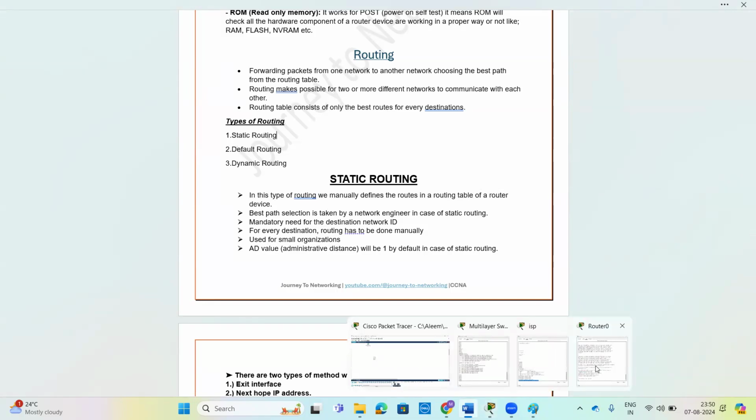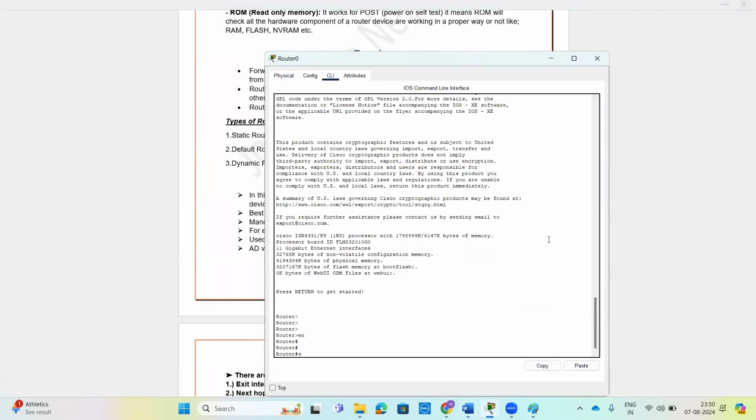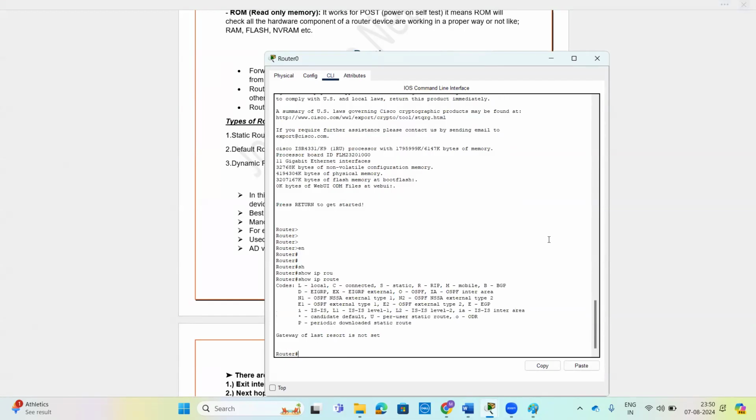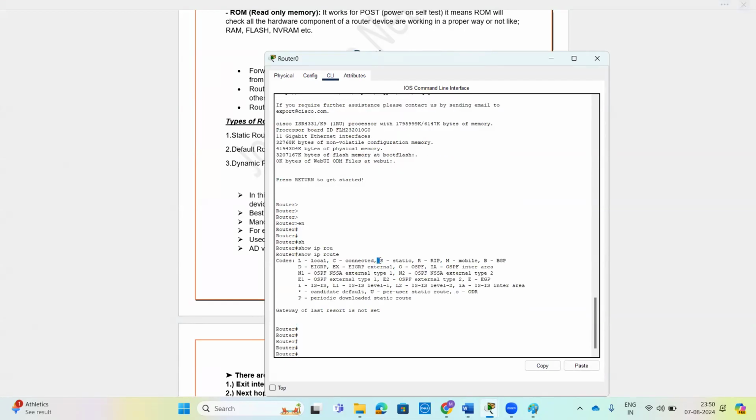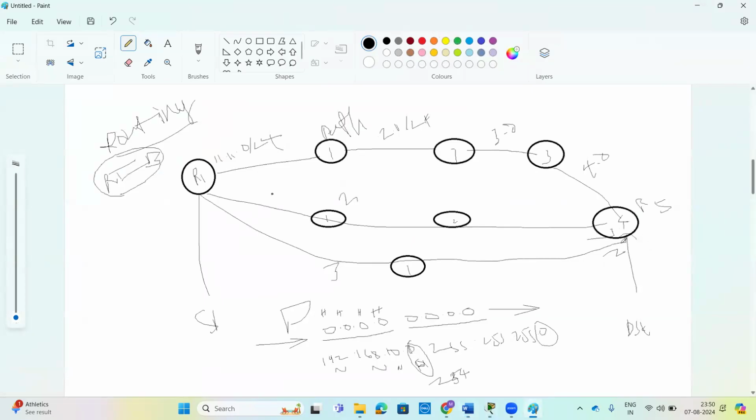For example, ip route. Whenever you see S, it means you configured it statically, manually. Whenever you know the destination IP addresses and destination networks, as well as how many networks are in between, you should know the entire topology.